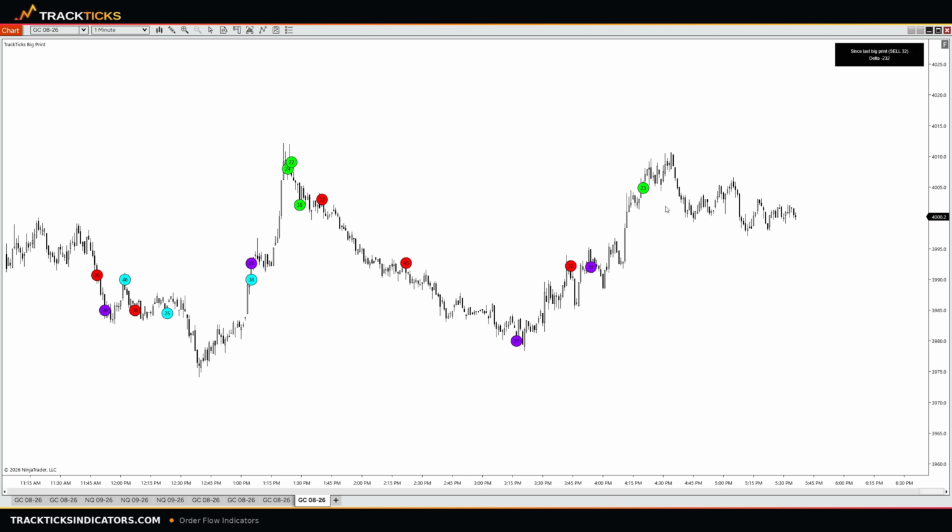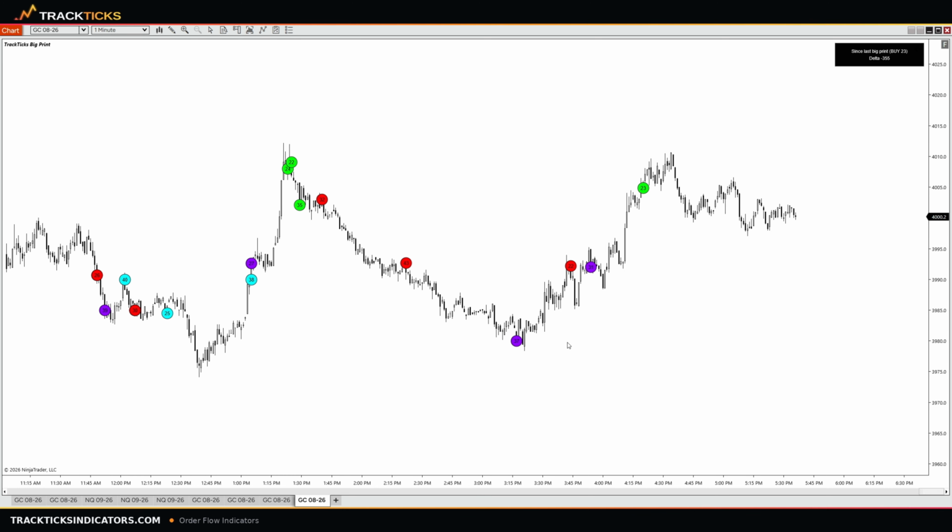For example, look at this 23. I'll click that. Since last big print, buy 23. That was the big print we just clicked, and this is an individual buy. Our running delta count from there is negative 355. That means it's heavy selling at the moment. These 23 orders didn't do anything to push the market up. So we can now tell that those 23 orders pretty much got swallowed up and the sellers have taken over that move. This is a really good tool to spot continuation or absorption.